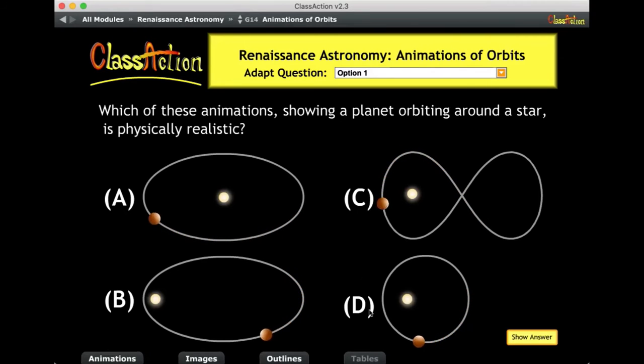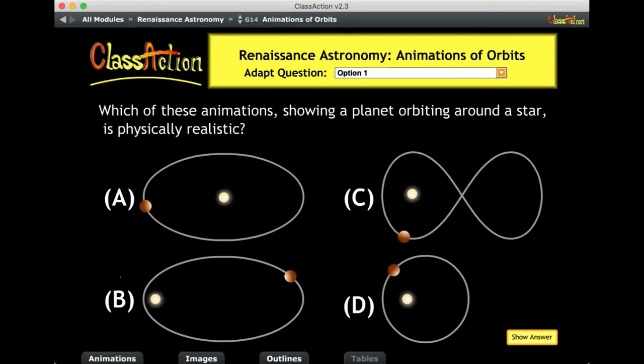D, similarly, this is a fine shape, but where would the sun be in this case? Well, in this case, the orbit is perfectly circular, and for a perfectly circular orbit, there is only one focus point, and that focus point is at the center. So if you are going to have a perfectly circular orbit, this is where you need the sun to be, at the very center. The sun would be right there if this were the case. And the motion of the planet around the sun would be constant velocity at all times.